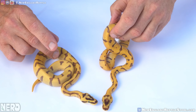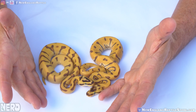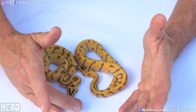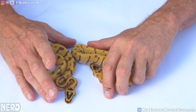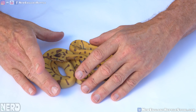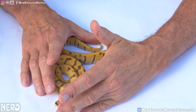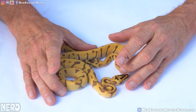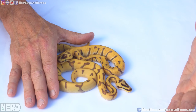There are all sorts of other genes in these clutches, such as bald and fader — fader is throughout a lot of this. When you do get animals from us, even buying simple combinations like a bumblebee, a lot of times you're going to get animals with genes beyond what we're telling you. So if I tell you it's a bumblebee — a pastel spider — in some cases they're offspring of parents with greater genetics. We might sell it as a bumblebee, but generally with NERD snakes you're getting a lot more than just those few morphs you're paying for.